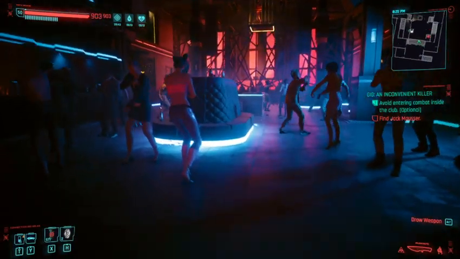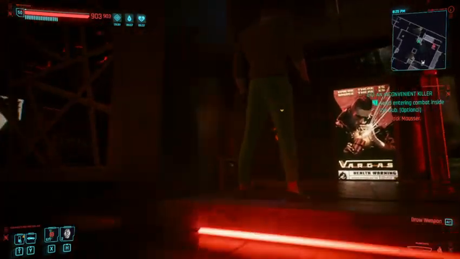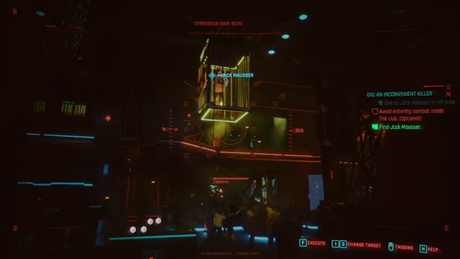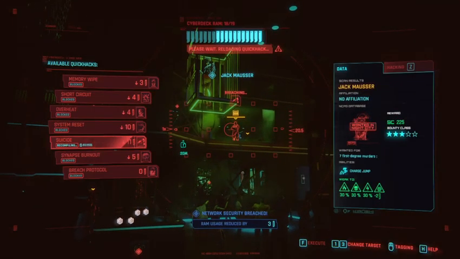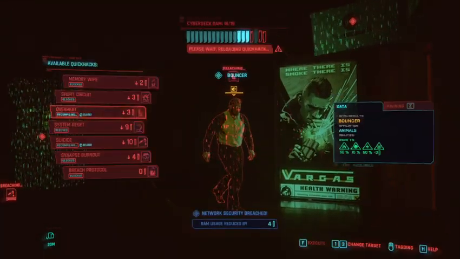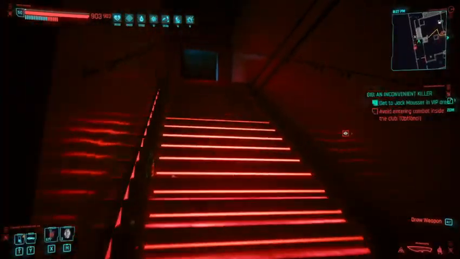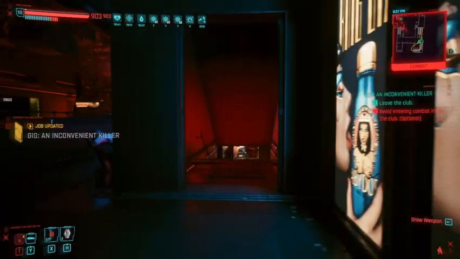Bouncer. I think we can go like right over here. Place is dead. No, there's the guy right there. Okay, you, please commit suicide. Guess I started it now.